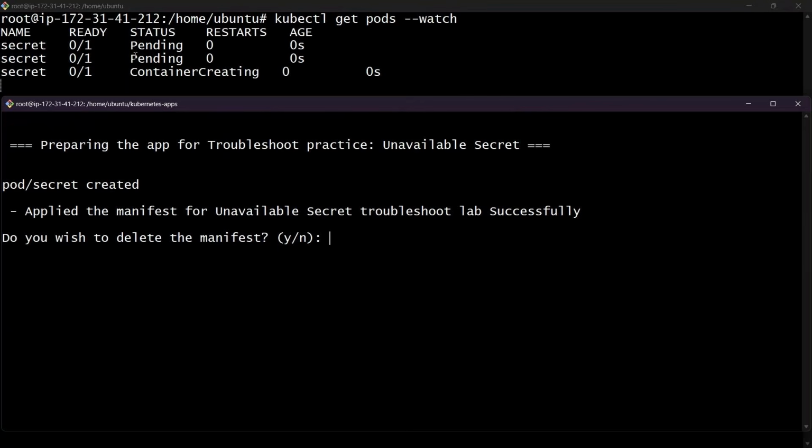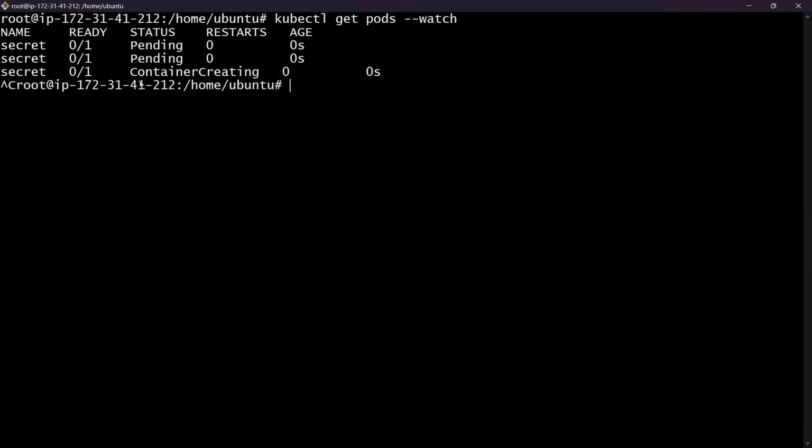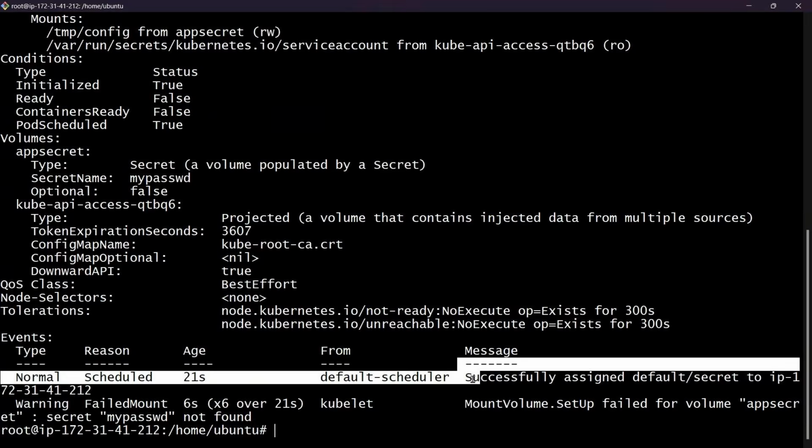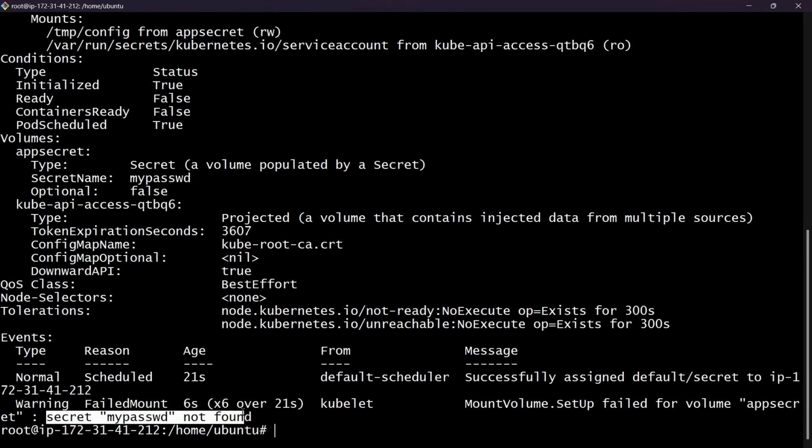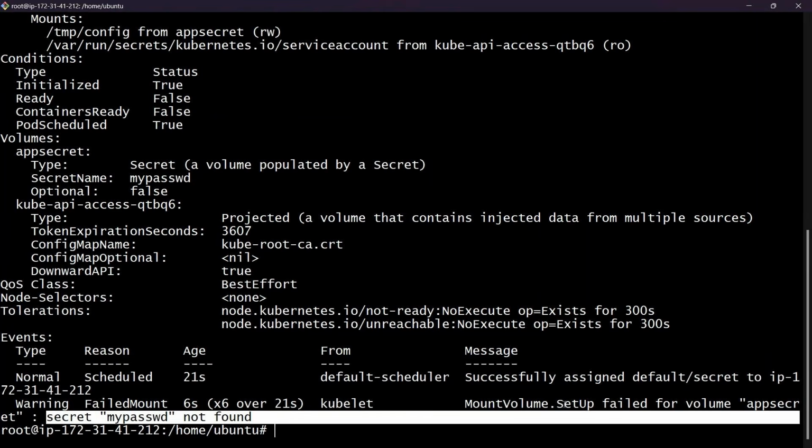So similar to the previous one, your pod is in pending state and then it moved to creation. That is container creation, which means pod got assigned to a machine, but for some reason container is not able to create. So same way, you go ahead and do a describe of this pod. You should see pod got assigned to a machine, but the next thing is it's trying to read a password called my password, and it is not available, because of which it's not able to set up a volume inside the pod. And that's where container creation is not success.